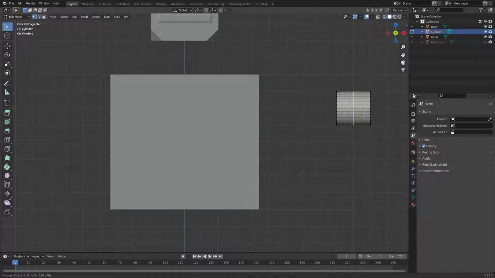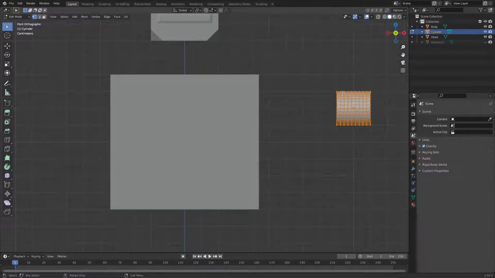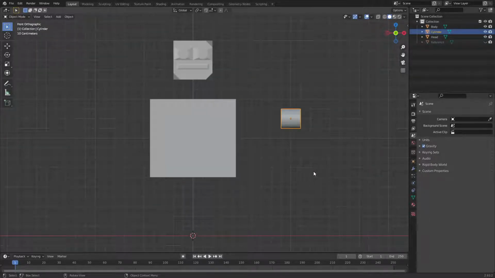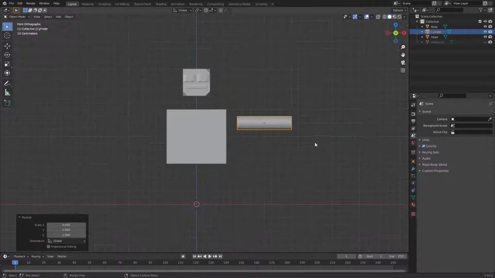So let's just, how many? So there's 2, 3, 4, 5, 6, 7, 8, 9. And then right click to center them. So now we've got 10 of these. So when the arm bends, it's gonna bend a lot more naturally, not weirdly. So now scale it out. Okay, is that a good enough scale? You remember this is 2 meters.